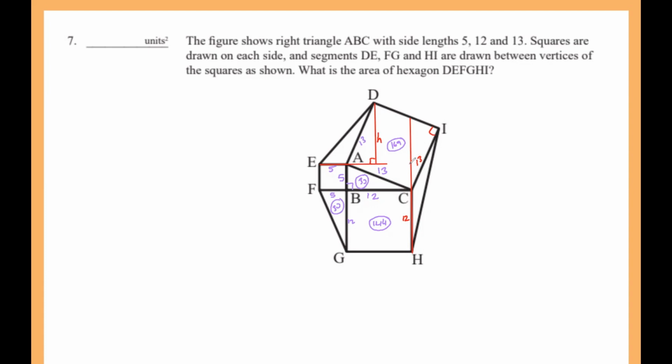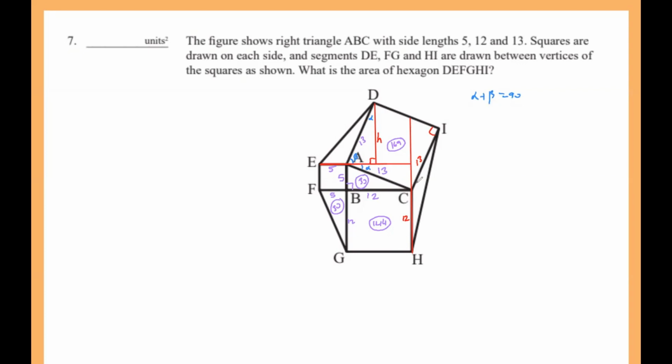Maybe I should extend this a bit until we hit that line, because I need to get the altitude of the triangle that we are trying to find the area for. If I have some congruent or similar figures, that might be useful. How do I know what to search for? Because I do have some 90s, so there are triangles with complementary angles. If I name this alpha and this guy beta, the angles alpha and beta add up to 90 degrees. At the same time, angle A in this square as a whole is also 90 degrees. One part is beta, which means the other part should be alpha, so we can get this sum to be 90.